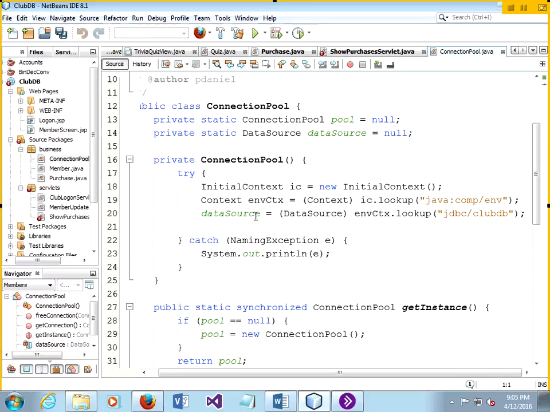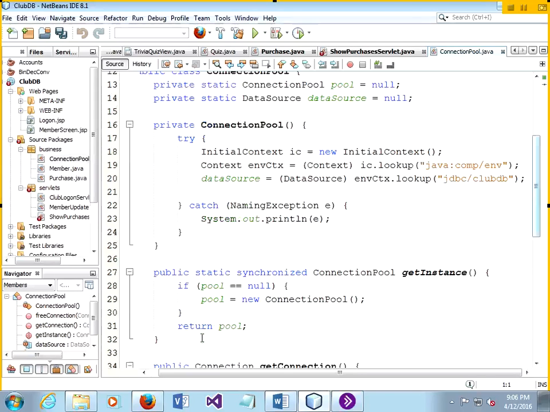And once it's done that, we have the pool, and then we have the data source by calling the constructor, and so you return the pool from getInstance. So the pool is an instance of this class.